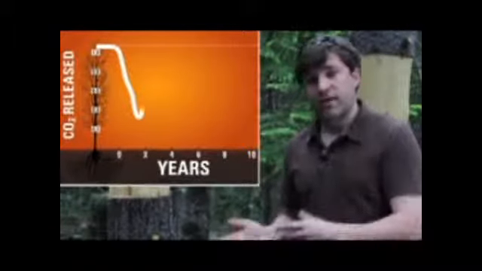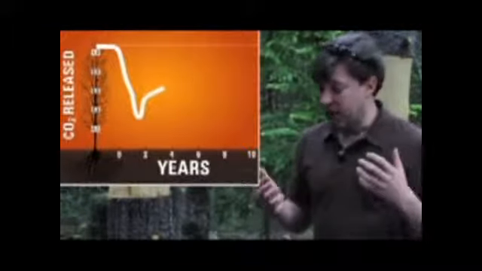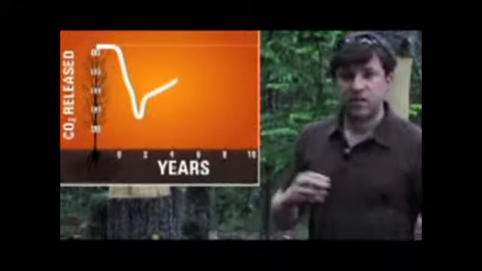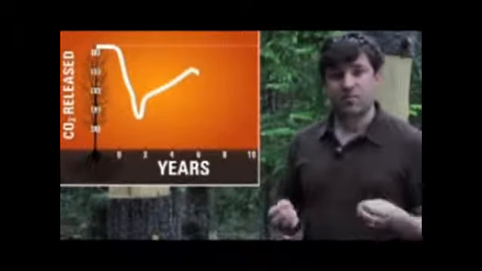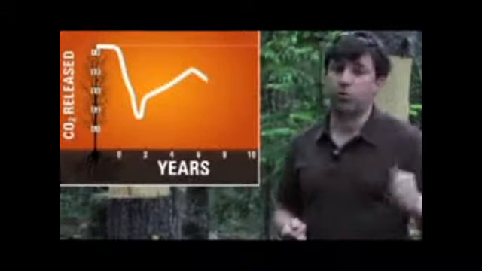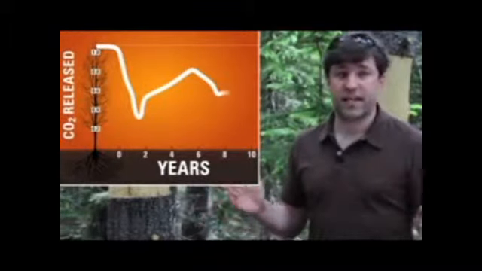Now, after 5 to 6 years, there's a buildup of plant material, dead material, leaf litter, and that seems to drive the respiration upwards again. But it never gets to the point, it never recovers to the point it was before the beetle killed it, at least over the span of a decade.